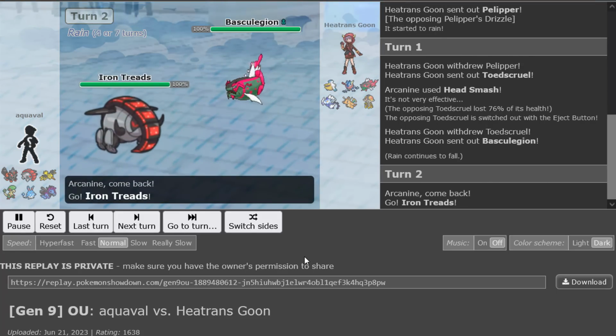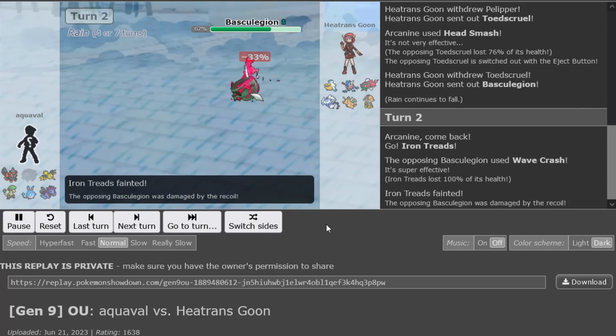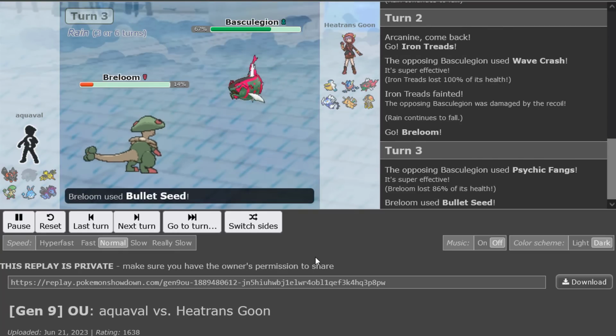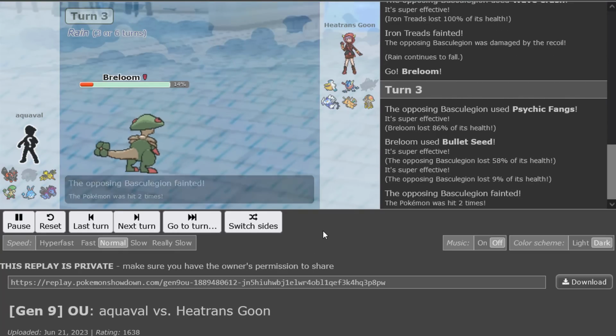Now we're going to switch out here into Iron Treads. We don't need this Mon for this matchup. Every single thing is good against it except maybe for the Thundurus, which may or may not have Focus Blast, keep in mind. We're going to go Breloom here. The Psychic Fangs doesn't even knock me down to my Sash. What kind of damage was that, huh? But Bullet Seed will make quick work of this Pokemon.